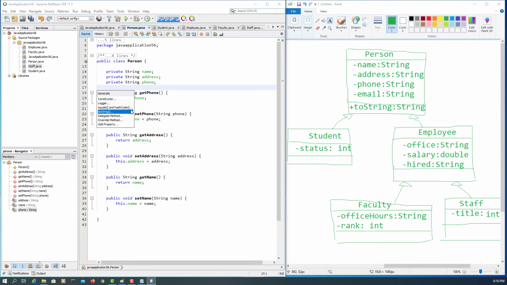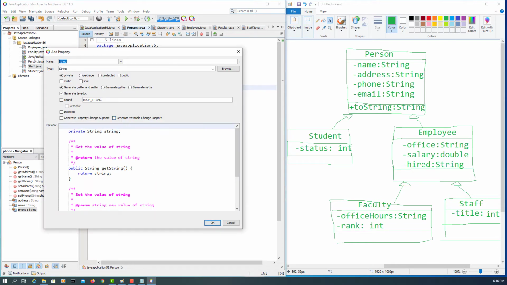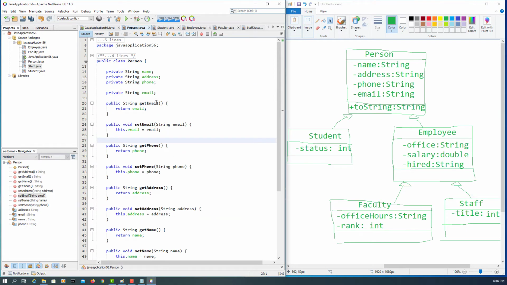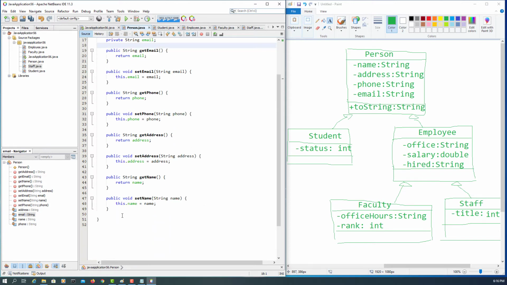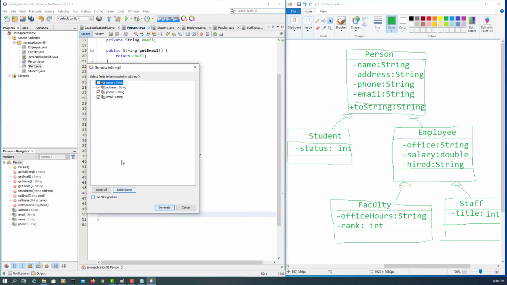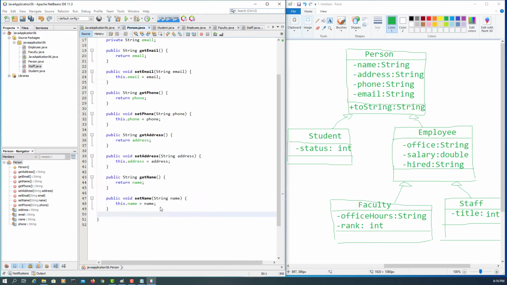Email address. Then one more thing to go. toString method usually I put it at the end. All of them.